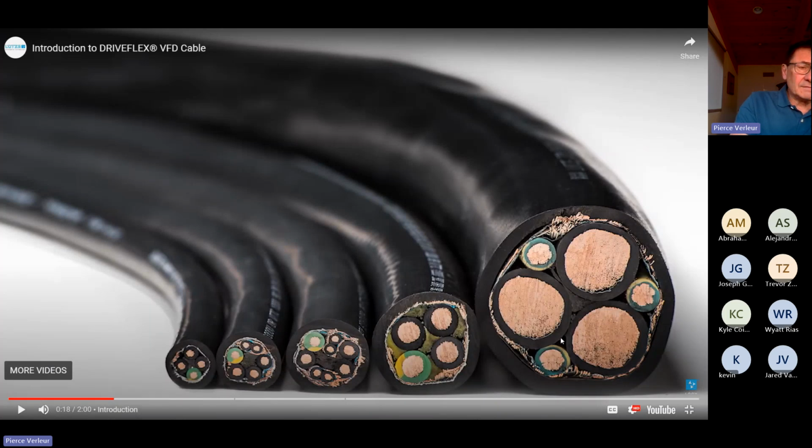It causes a lot of troubleshooting at the installation end of the game that just doesn't need to happen because our practices are not best practices. So, why? Well, THHN and some of the other standard cable types have been used forever, and the justification is, well, I've always used that and I haven't had any problems.